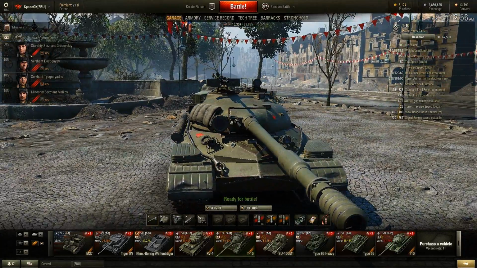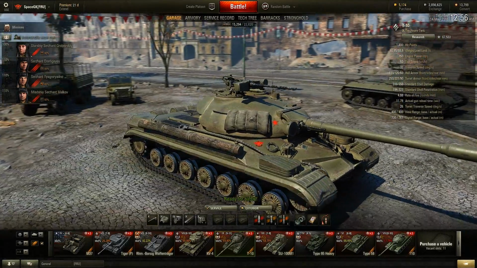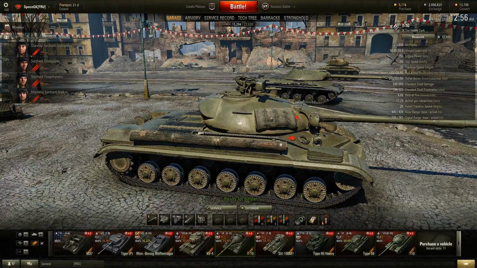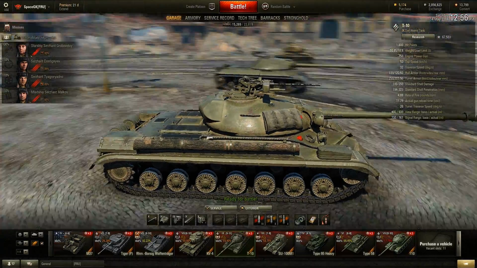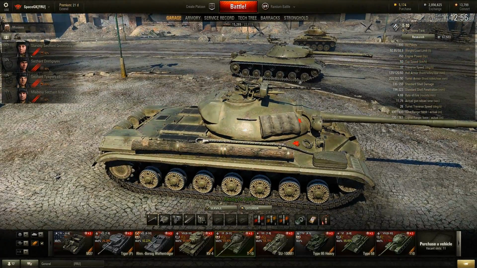So this is the T-10, previously known as the IS-8. There's been a few changes to it. Don't ask me what the changes are, because I didn't get it when it was the IS-8. I didn't know much about it, other than I could one-shot him with my 183 on occasion. But it is the Tier 9 version of the IS-3, essentially. So, very conveniently, sort of, there's an IS-3 right behind you there, if you forget what that is.